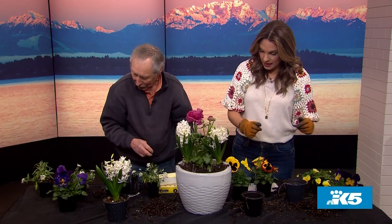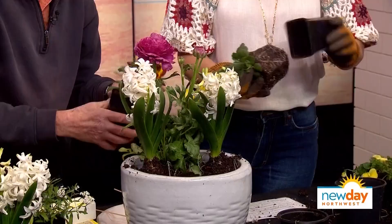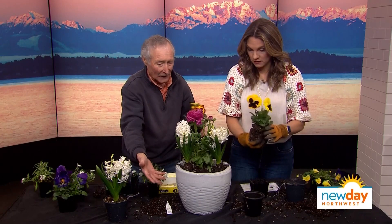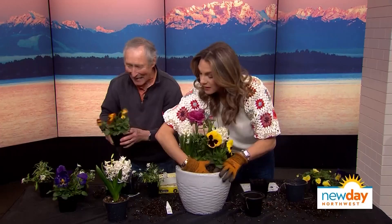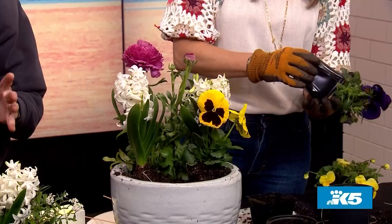Now we need some color. I think this yellow one can just be a blast. What kind of plant is this? This is a pansy, which I love — these always remind me of Alice in Wonderland. Even when it's freezing out, they just flatten out, and as soon as it gets 40 degrees, up they come. I made a boo-boo — I bought this one when it was all buds and nothing was open, so this color is not going to coordinate. That happens at the nursery. Let's just cram a blue one in. No guts, no glory.